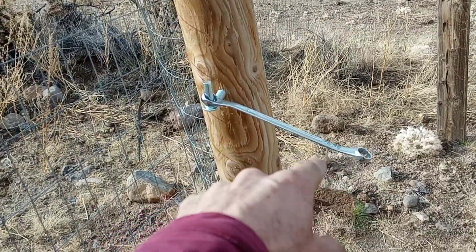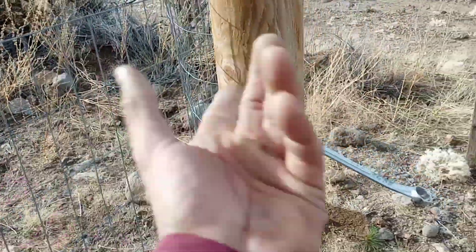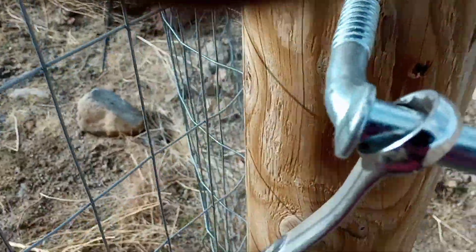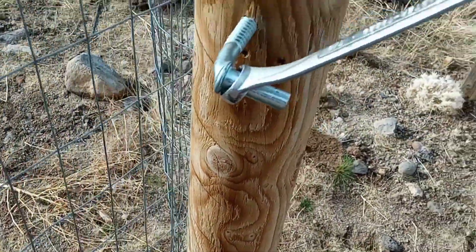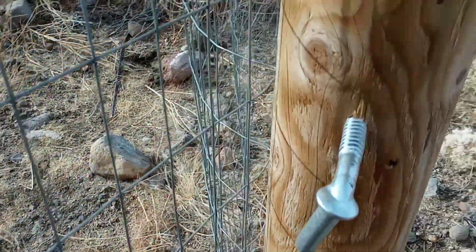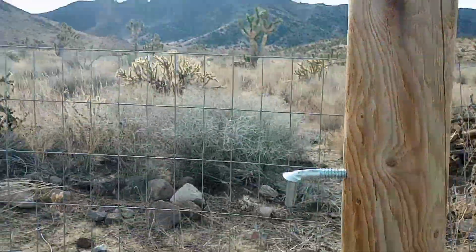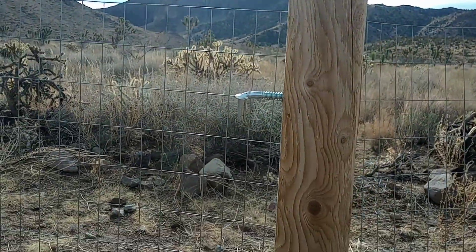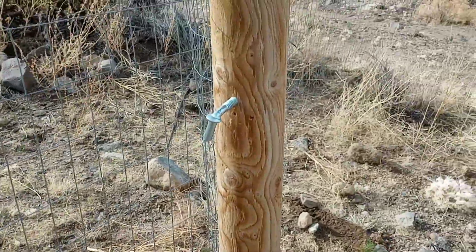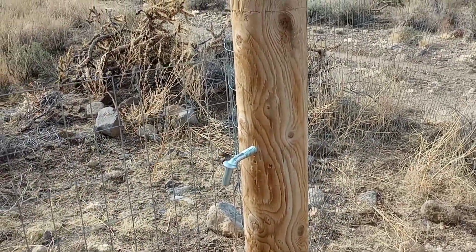I drilled the hole for a half inch, and the bolt is roughly a little bigger than that — five-eighths or so — so you really want it to seat nice. I used a double box wrench here because with the fence right here you've got to change your position every time. Just turn it in, change your wrench, and make sure you're not putting downward pressure — you want inward, not downward. Keep it level. The head bends naturally.